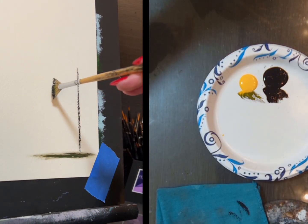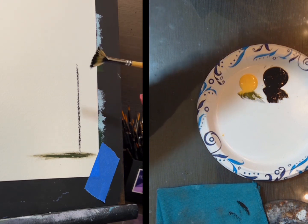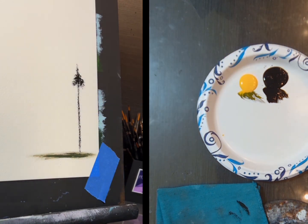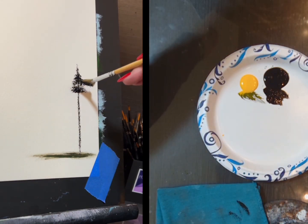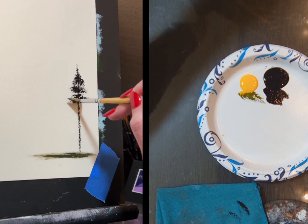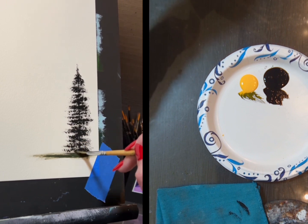And I can do 2 different types of this tree, or 2 different shapes. So at the top, I'm going to use just the corner of my brush because it's smaller at the top. And I'm gonna tap like this. And then when I get down here, I can move to the broader side. Just gonna get the shape of the tree in here for now, and then I can come back in and add details and make it look nicer.